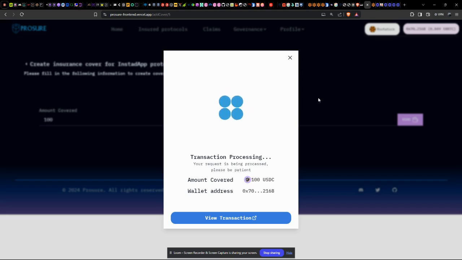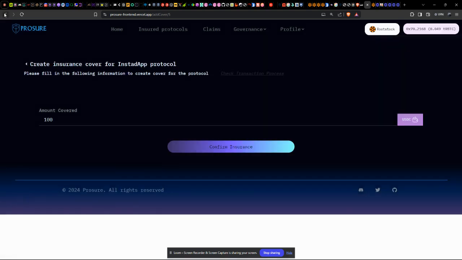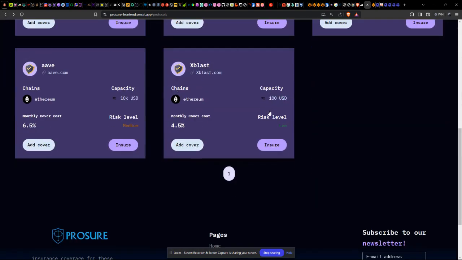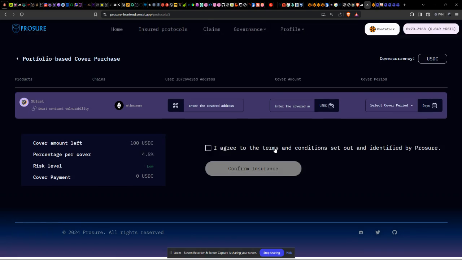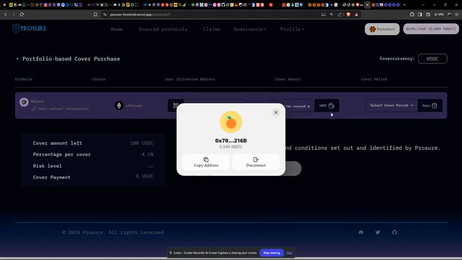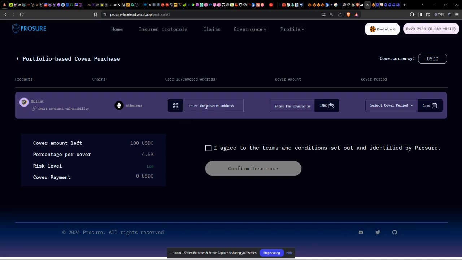So after approving most of this, we go to the third user, which is supposed to be the normal user. Since the transaction is still in process, it would reflect over time rather than waste time on this. So if you click outside the modal, it should close. Notice we are still having 100 USDC, but as a normal user, if you want to insure, you come here, click on insure, then ask for the cover address. The cover address, I'm just going to use my default address here. Then the covered amount of USDC you want, let's say 10, then a period of, let's say 30 days.